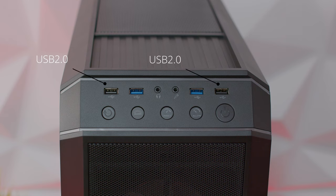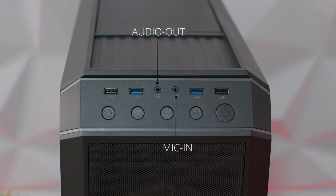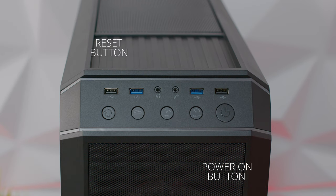When we're talking about the front panel I/O, we have two USB 3.2 generation 1, two USB 2.0, audio out and microphone in, RGB brightness button, fan speed control button. So you have two buttons actually for the fan speed, but that's cool.